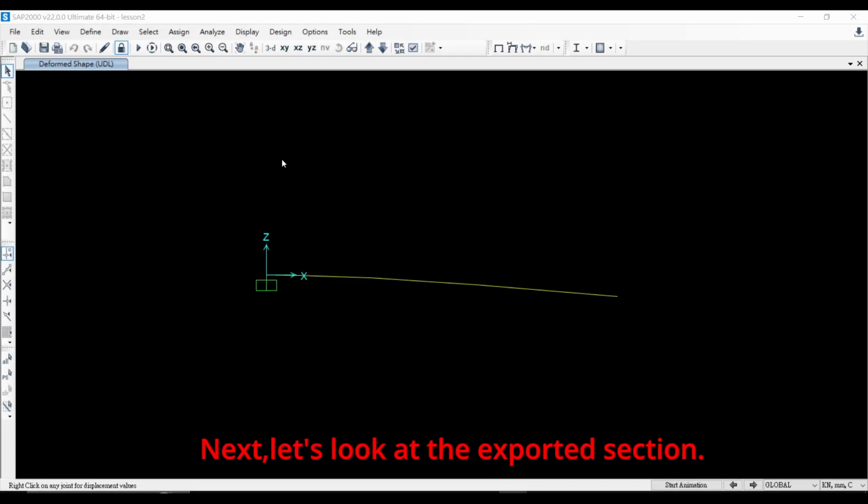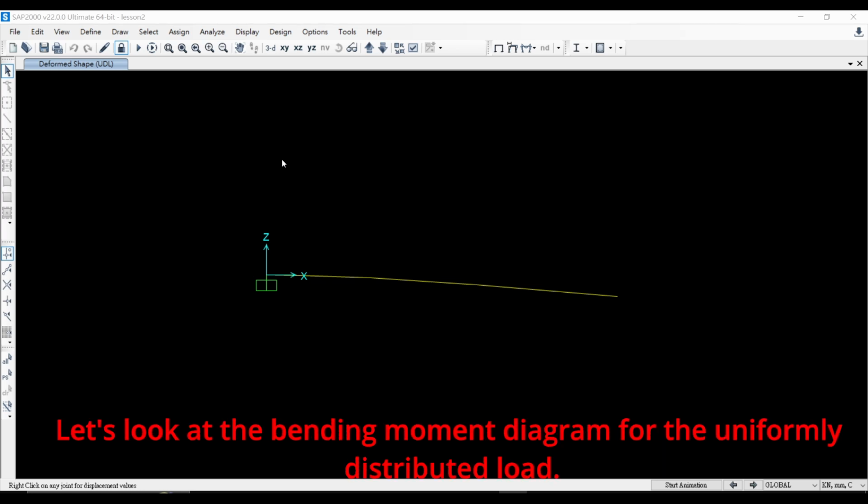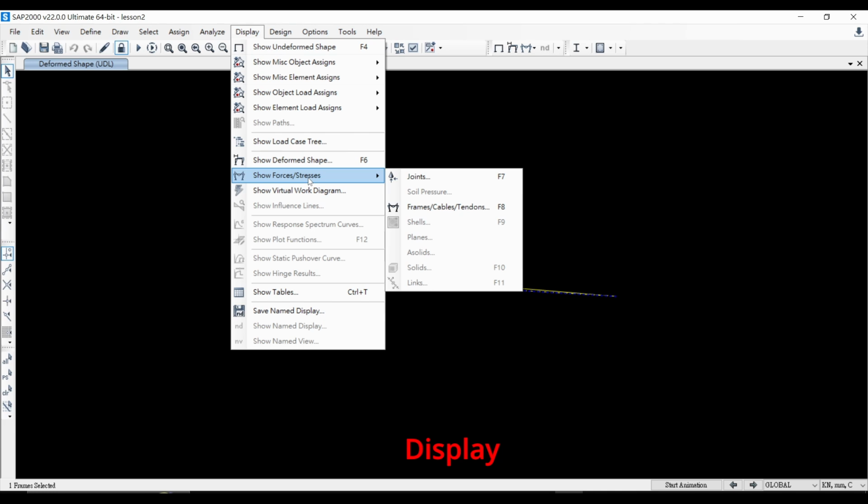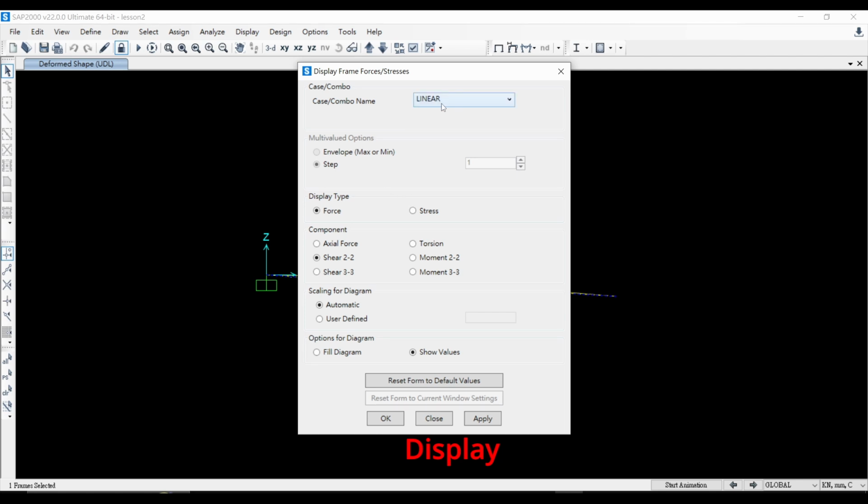Next, let's look at the explore section. Let's look at the bending moment diagram for the uniformly distributed load. We also select this component. Display. And follow the same process as before.